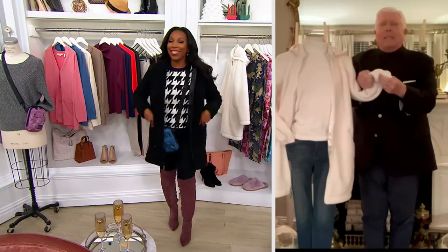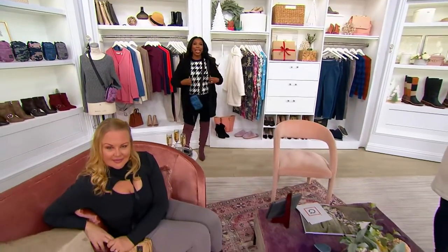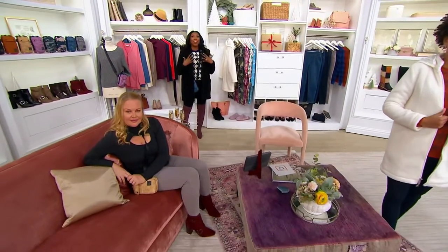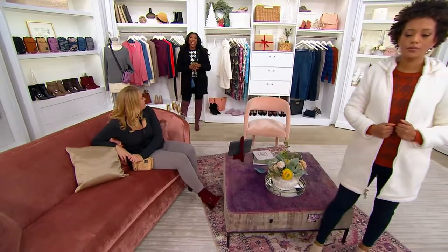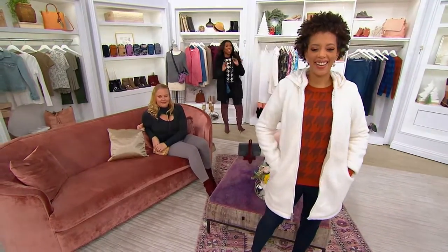How great does that feel? It feels amazing. And every time you say it's Dennis Basso quality, you better say that Dennis, because it is different. You feel elevated, you feel sophisticated. It's on trend, but it's done the Dennis Basso way. And the black is our more limited option — five dozen left if you want the black. So add to your cart and check out — five dozen, that is it.